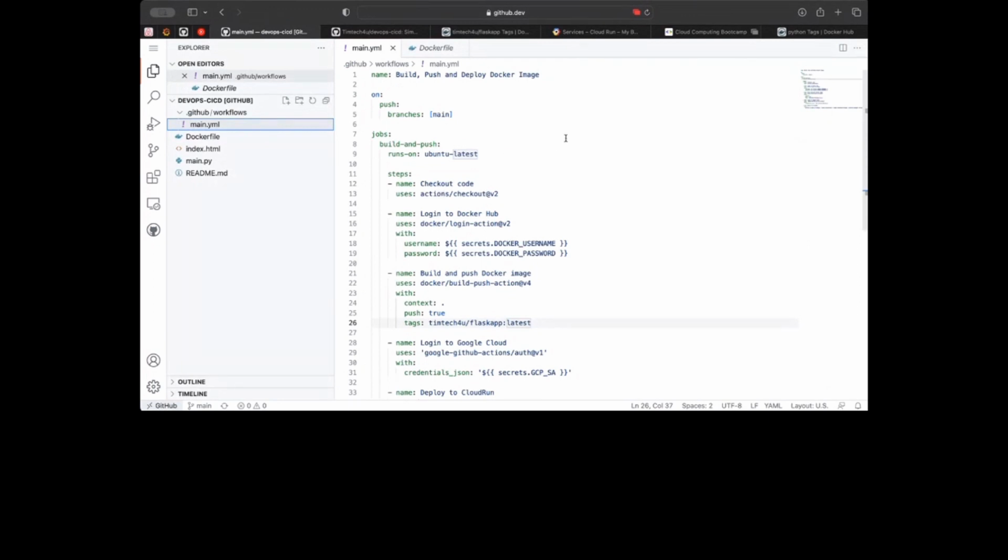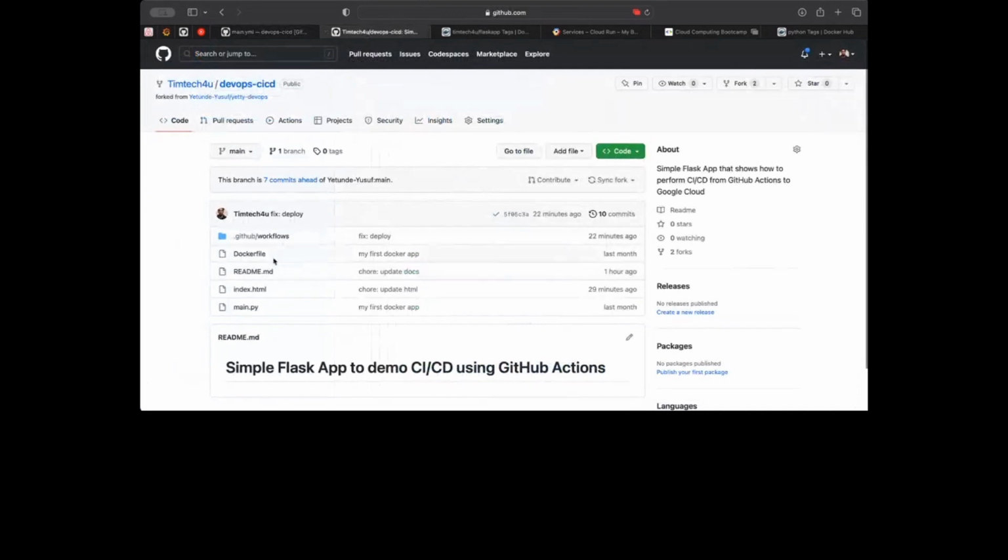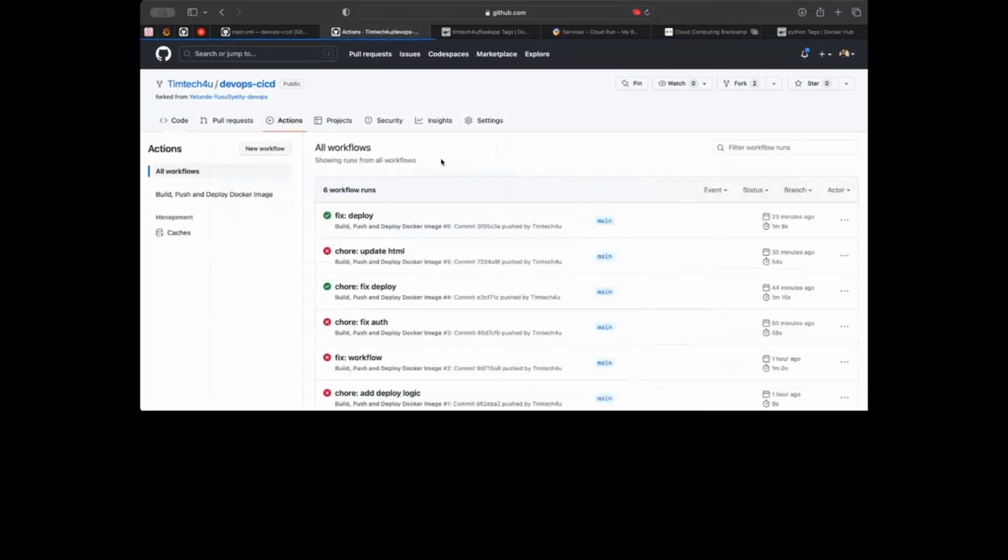So we'll talk about GitHub Actions a bit. GitHub itself is where you push your code to, I'm sure we all know that. But then GitHub also has GitHub Actions, which is a solution from GitHub that allows you to perform some cool stuff. So if I come here, new workflow.